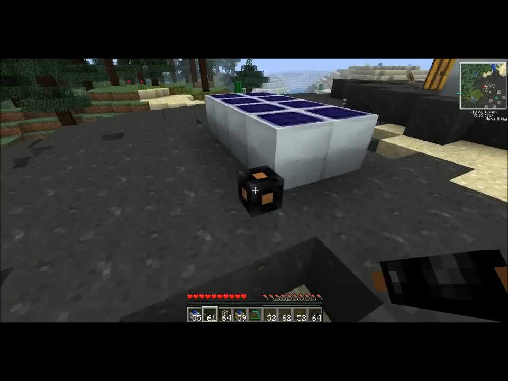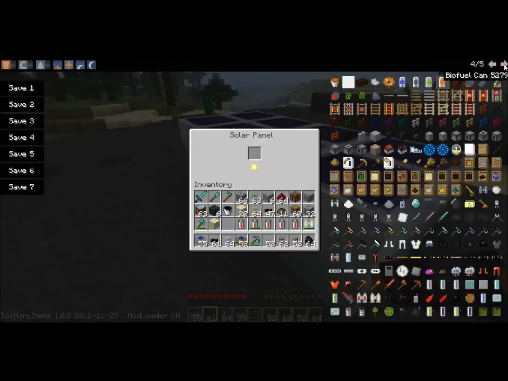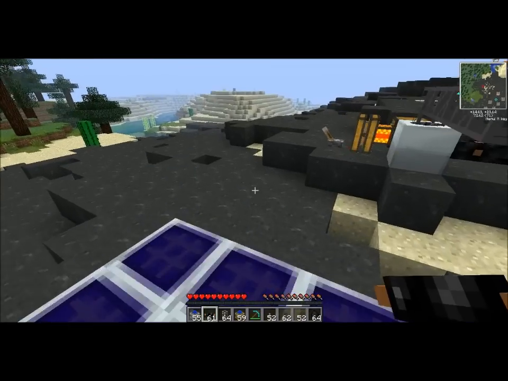Over here, we have solar panels. You can put empty batteries into a solar panel. Just try and find a battery to show you. Here we are. Rechargeable battery. You put a battery in the solar panel and it begins charging it.